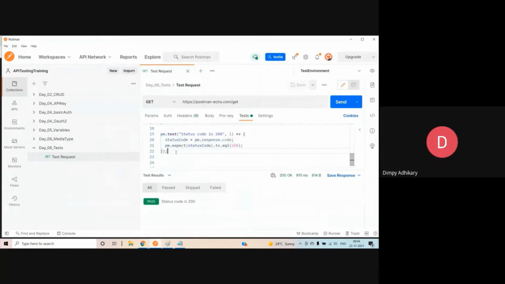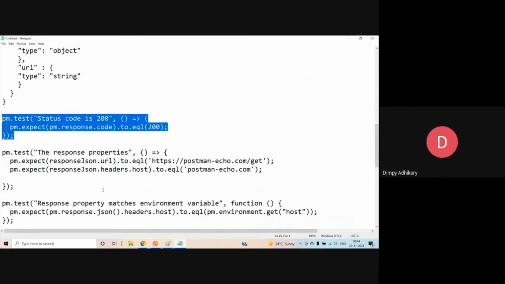So we are just testing the status code, right? Only checking the status code is not sufficient for us. So let's verify some other things. The response properties are the main validation for us. We want to see what all properties are coming.